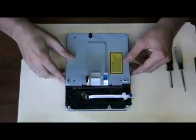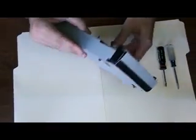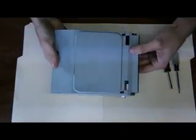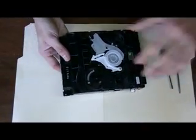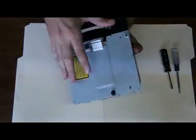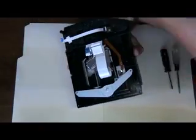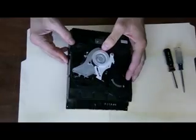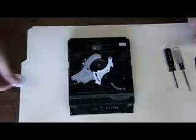So I assume you have your drive with the board out at this point, and you got the top case, the bottom case. Now you just want to remove this top case, set it off to the side, and remove this bottom case. Set this off to the side. Maybe a little dusty, but that's fine. If you want to blow it out, that's good too.